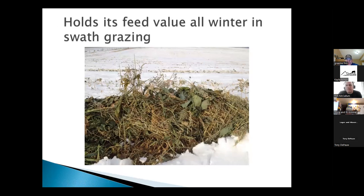One thing about the brassicas, every part of the plant, the stem, the leaf, and everything is digestible. Even in the middle of winter, in the middle of December, at home, those plants were running 15% protein. And then I think it was a 65 or something TDN, the thing's coming up here in a minute. But then there's nothing left of it. With these cereals, they'll take the cream off, like the heads, and the greener leaves, and they'll leave some stalk, which is nothing wrong with it, but just getting the best bang for your buck.